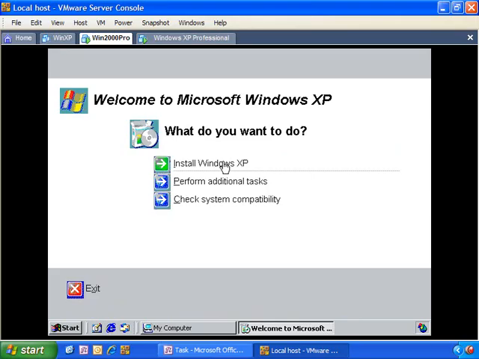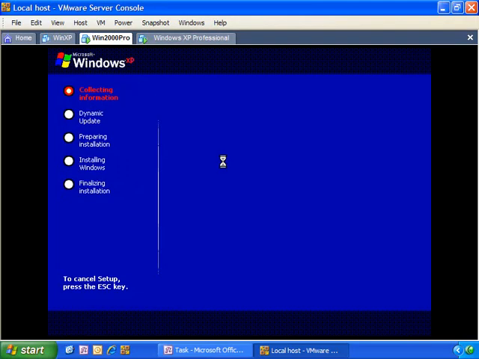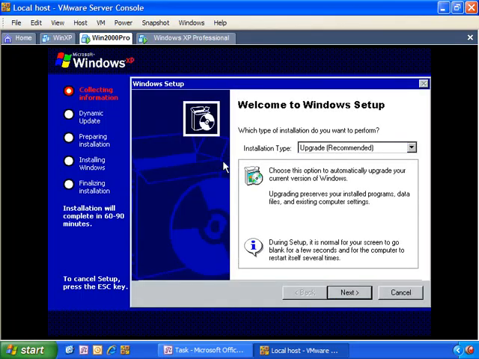Now, if I was going to format the hard drive and start fresh, I would power off the computer, and then I would insert the CD, power the computer on, and start installing Windows XP by formatting the hard drive and do a fresh, clean install. Now, in this case, I'm going to do an upgrade. So here I can do an advanced installation, but what I want to do is the default, which is an upgrade.